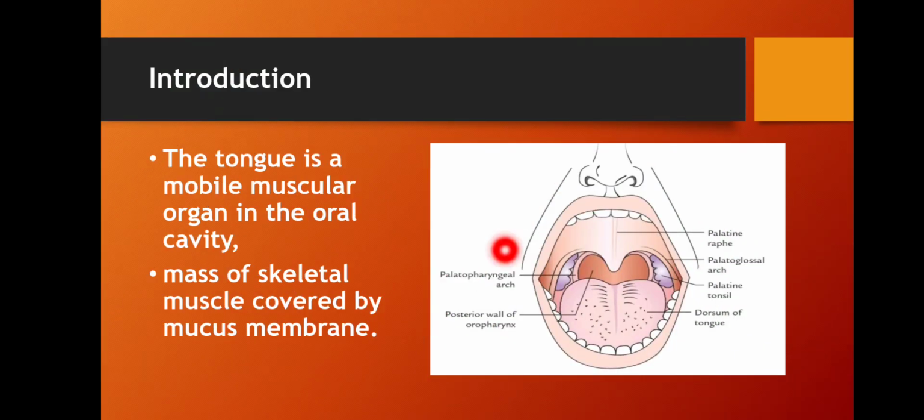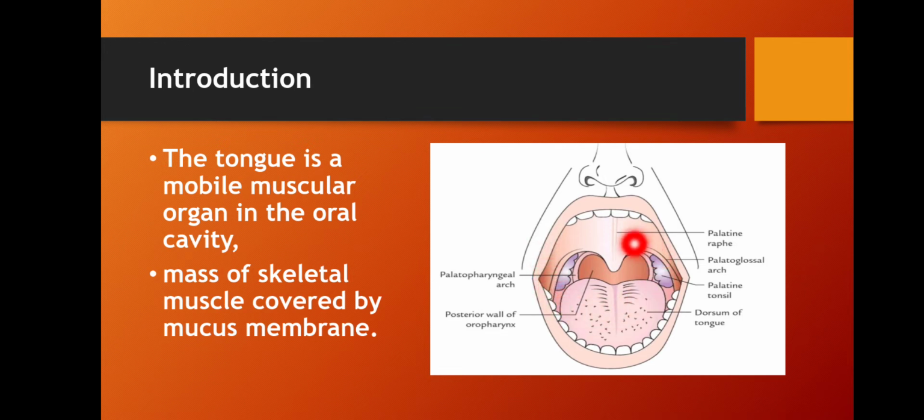So today we are going to discuss an important LAQ from the head and neck. See, this is our mouth, or it can also be called the oral cavity. In this oral cavity, we can observe an important structure which is also known as the universal toothbrush, that is the tongue.